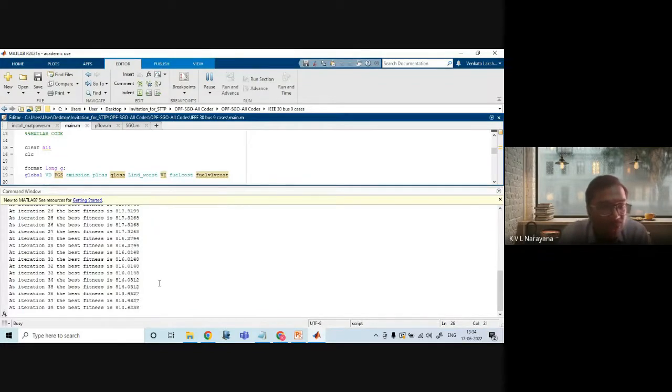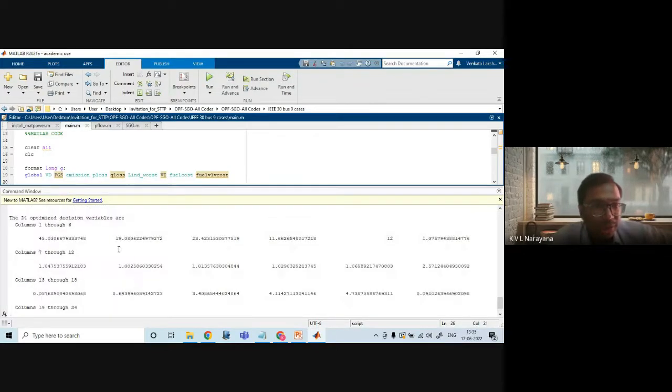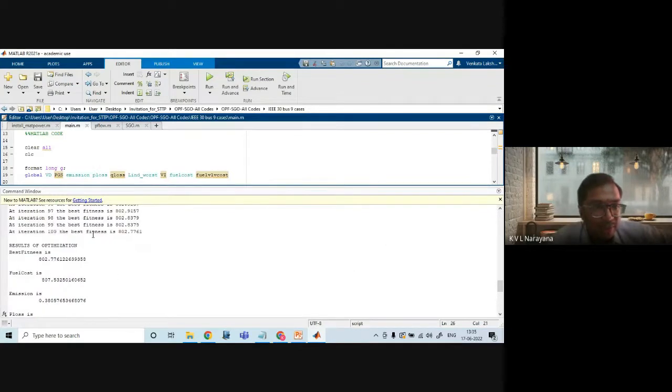So this process will go up to how many iterations? Can anyone answer? This process goes up to how many iterations? 100. We have given 100 as the maximum iterations in the problem. So there are 100 iterations. After 100 iterations, the execution will stop, and that will give you the optimized values of the problem. The fitness function is minimized, see here. So after the 100th iteration, you will see the better results of that optimization algorithm.